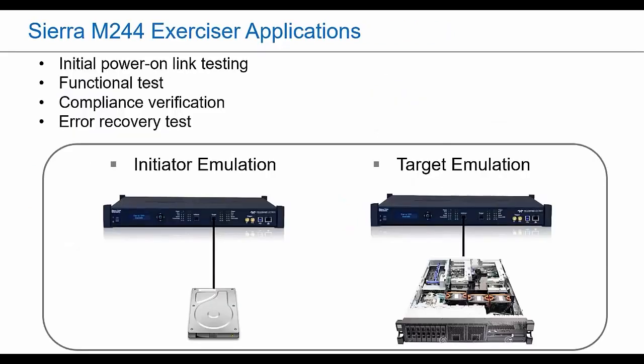And the Exerciser plays a pretty important role in these early stages because it can emulate real host and device-side behaviors, so it can be very helpful when testing the initial power-on handshaking for 24 gig SAS. You have very precise control of the logical link layer here, so you can test basic functionality and error recovery, well before third-party devices are even available.